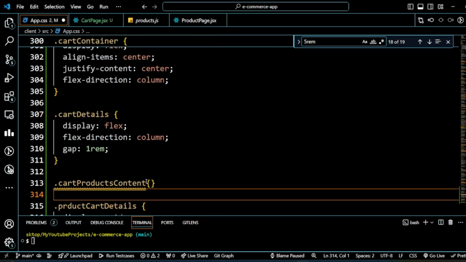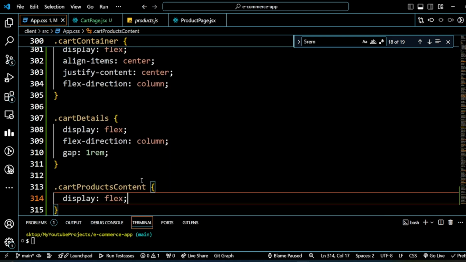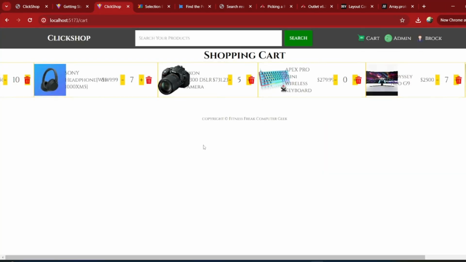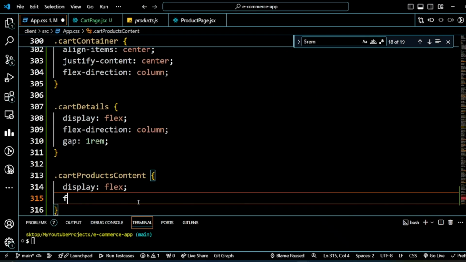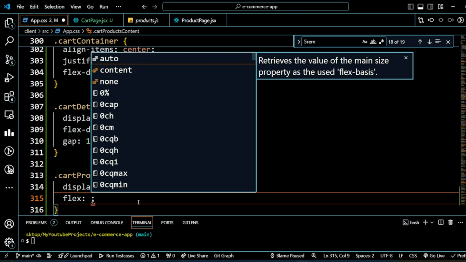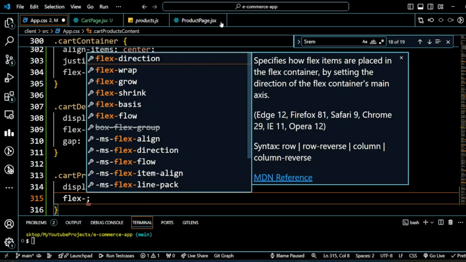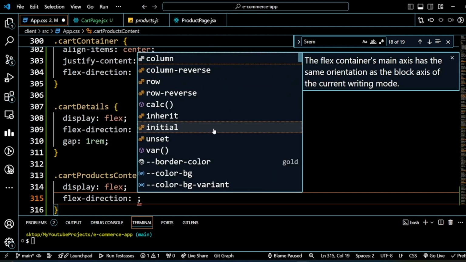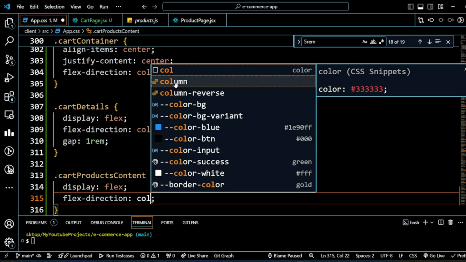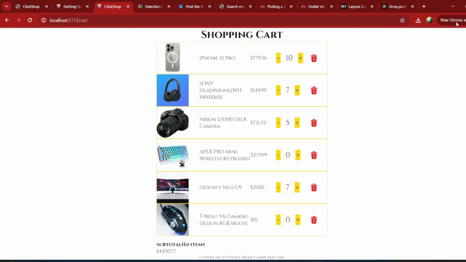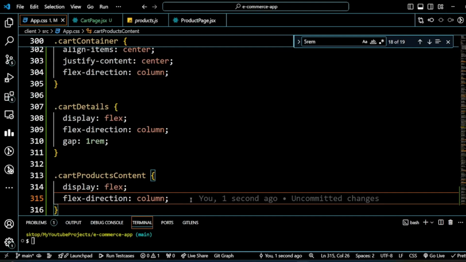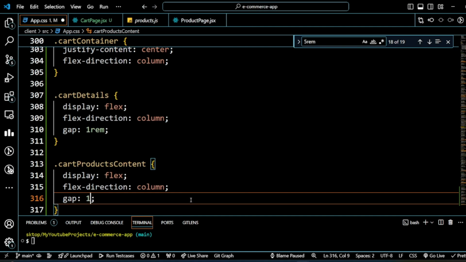So what we can do, display flex, and flex direction we need to change, of course. Flex direction should be column, so we change it to column actually, and we just need to give it a gap of 1 rem.